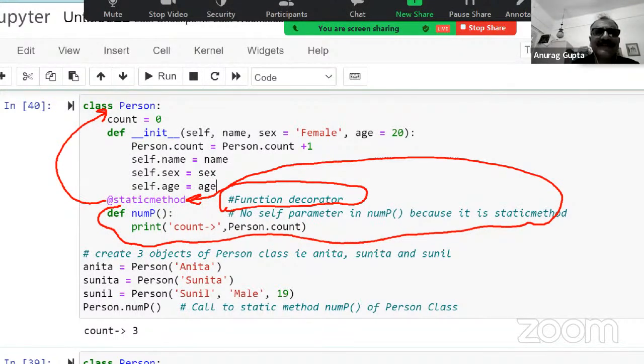The difference is that this is a better way of doing things, and function decorators are a great programming technique. If you read any code, you will find hundreds of these decorators all over the code. So this is a better way of doing things. Just accept my word for that. If you want to go into the details, we can do it, but then we'll get sidetracked from our main topic.